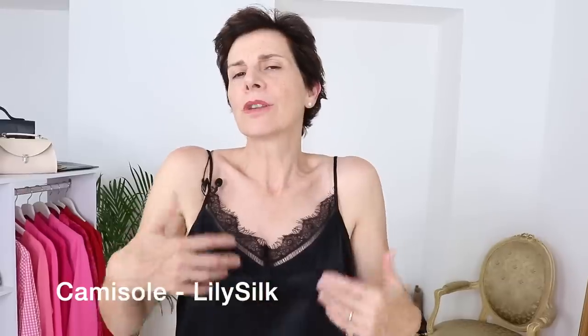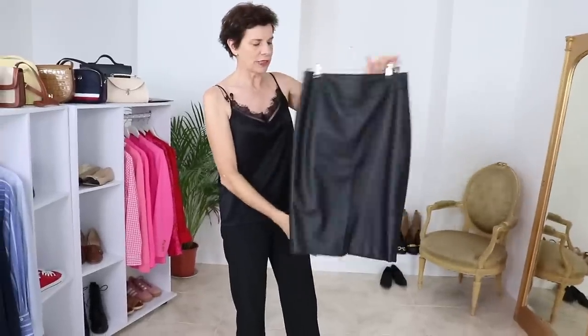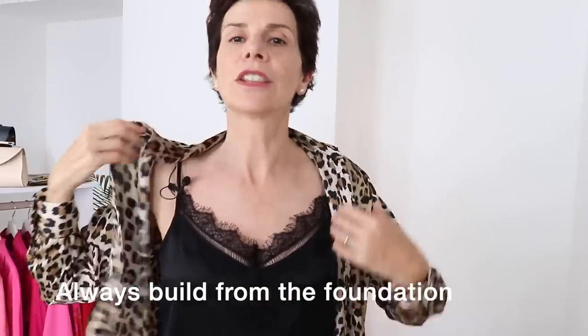So now we're going to try our evening outfit. For the third outfit — the going-out outfit with your husband, a date night — we need some silk, maybe a bit of lace. I'm wearing this black silk camisole from Lily Silk as the foundation for the outfit. For the date night, I am thinking of this faux leather skirt. The black skirt is on — it looks like a lovely outfit. For your date night, you would wear a nice lacy strapless bra. You can see how there's a foundation outfit and you can build on that with the leopard shirt — and you can see just a little hint of lace.